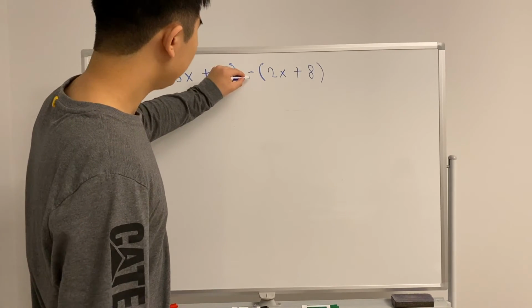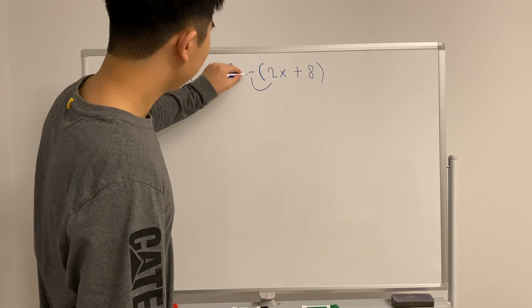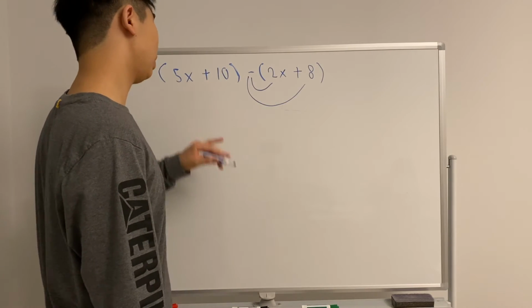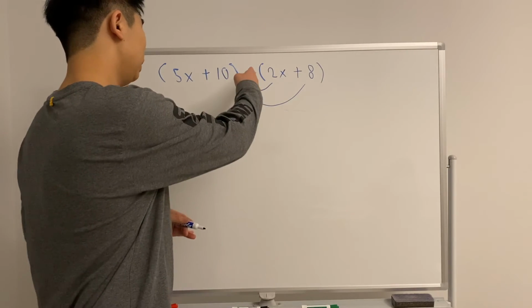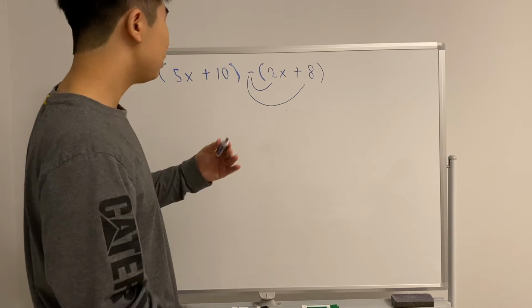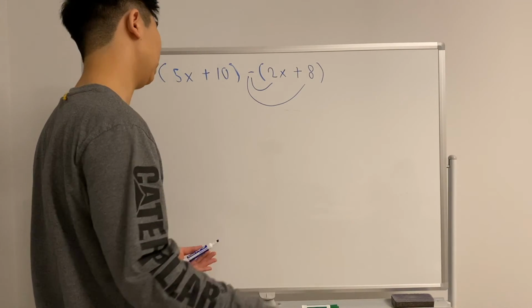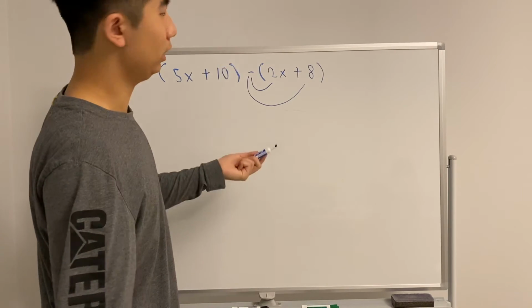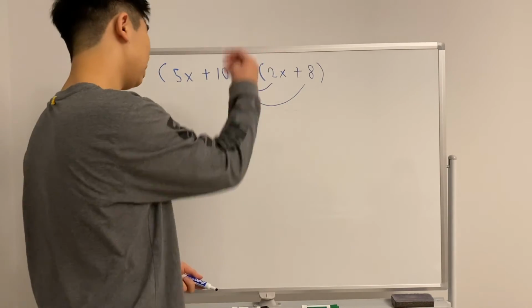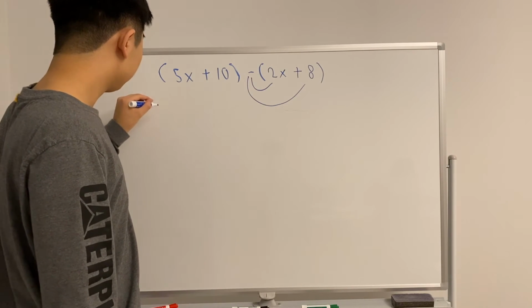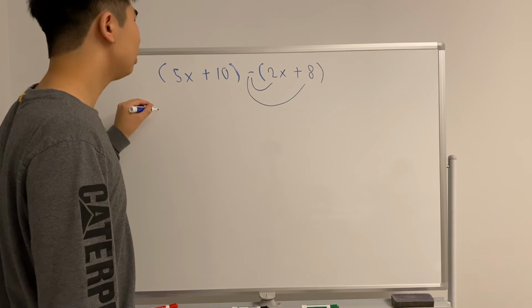So basically this minus sign has to be distributed here, and it has to be distributed to the 8. It doesn't have to be distributed to the first bracket because it's just applying to anything to the right of it. And when I mean by distribute, I mean by multiplying. So think of the minus. This is also -1 really, but you don't write it again. You just write the minus sign. So I'm going to rewrite this as, we'll keep the brackets. Actually, no, we don't have to keep the brackets.